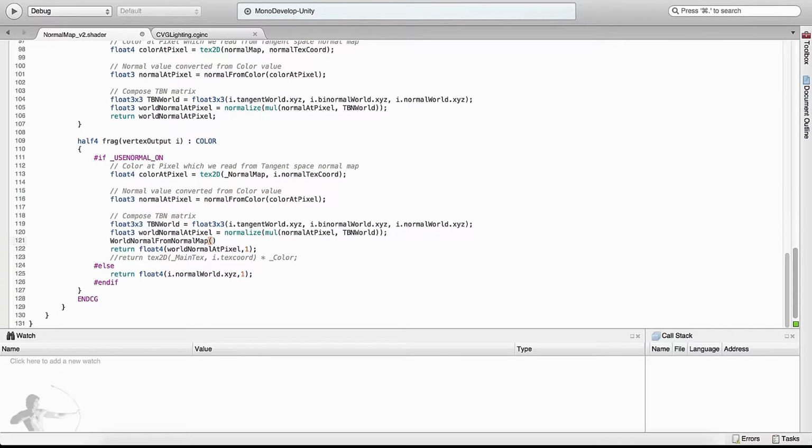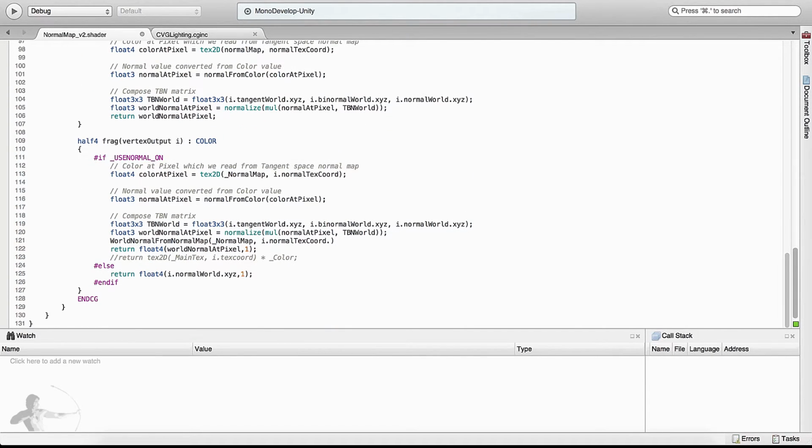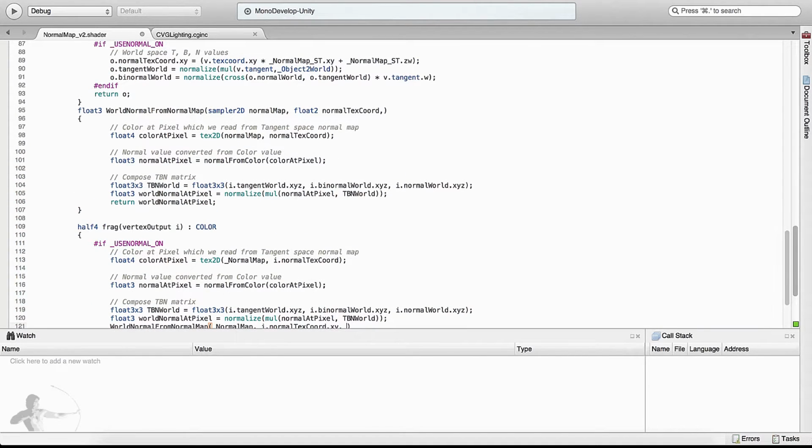Now we will pass those parameters here. The first parameter will be _Normal, and the second parameter will be i.textureCoordinate, and because we are reading a float2 type value, we will have to pass the x and y of the normal texture coordinate. Then we will screen the second line. There is no variable that is being used in the second line externally, because the only variable that is used is calculated inside this function.